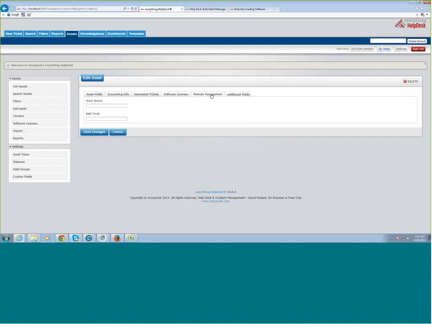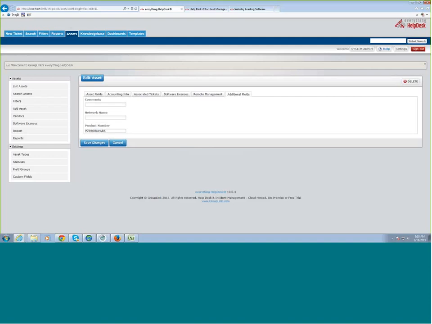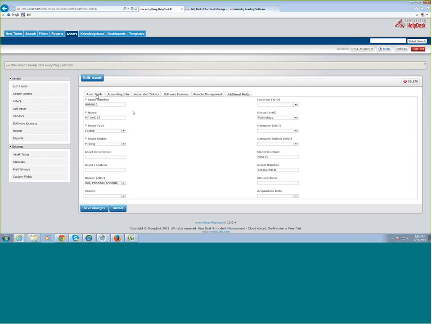And then you have your remote management tab where you can type in the host name and the port to actually remote into that asset. And then, like I said, we have those additional fields here. So if this were a phone, then we would be asking for the mobile number at this point.